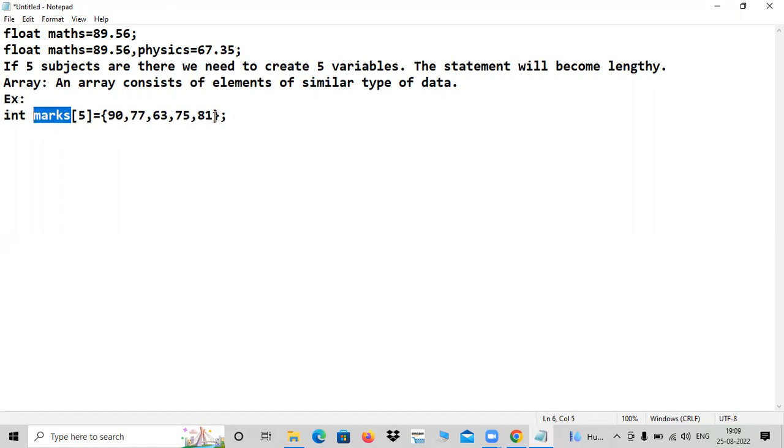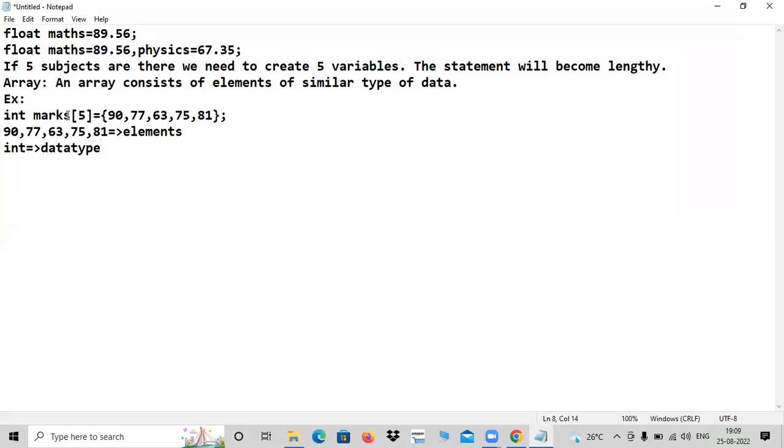So here, these are the elements. These are all called as elements. And this is data type. You know that, I need not say.